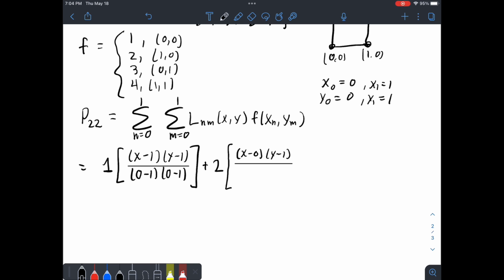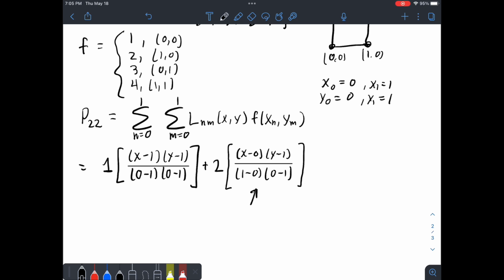And so what do we have? We have the same thing as before. When we were at 1, 0, we need to have 1 minus 0, and then y is 0, so we have 0 minus 1. So now we can look at this quick and say, okay, at the point 1, 0, I plug in 1 for x, I get 1 in that spot. I plug in 0 for y, I get minus 1.